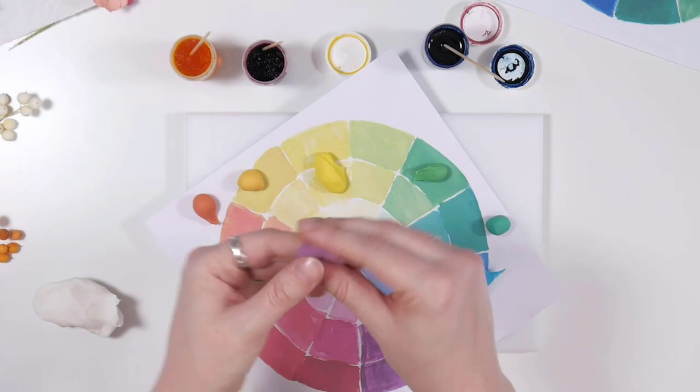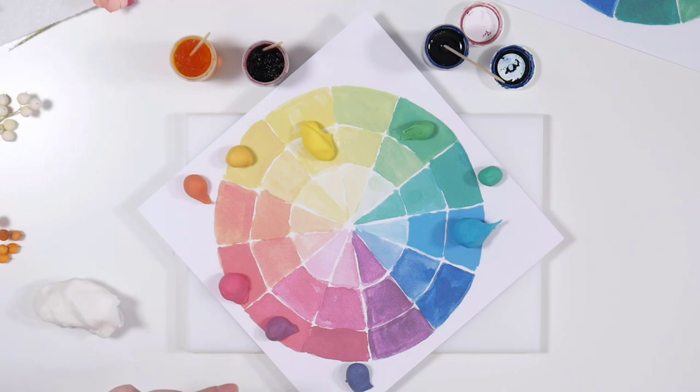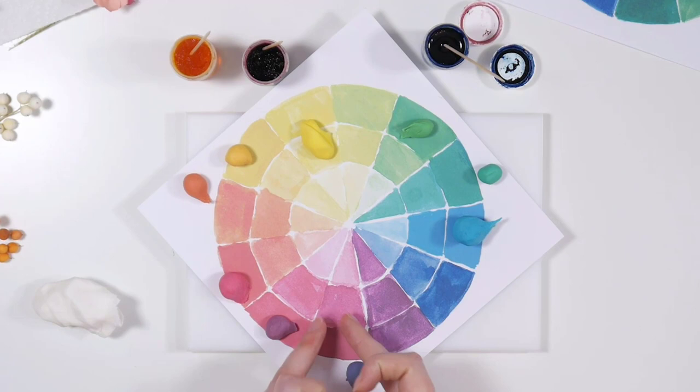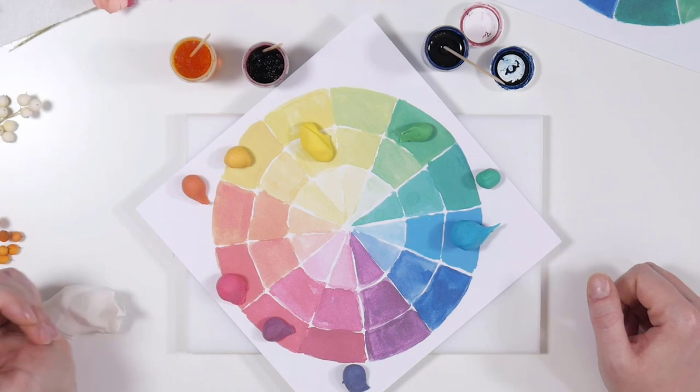I tend not to name colours too much. Some are obvious. For example, lime. Everybody knows what you mean when you talk about lime, or turquoise. Everyone knows what you mean. But there's a lot of other colours, like plum or wine or something. It could be anything within this range here. Which is why I tend not to refer to things as being plum or being teal or being this, because, you know, one man's lavender mist is another man's snowflake something.